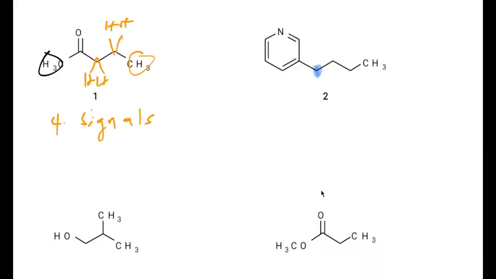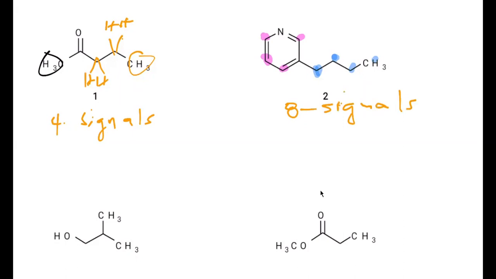All right, you got 2 protons here, 2 here, 2 here, 3 here. And then what about the ring? What do you think? You should have 1 hydrogen. You got 4 different carbons on that ring, so potentially you have a total of 8 signals, with the hydrogens on the ring each giving their own signal, and the 4 carbons in the chain giving their own signal. So we're going to say 8 signals.